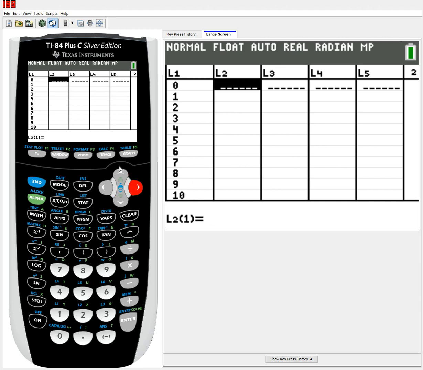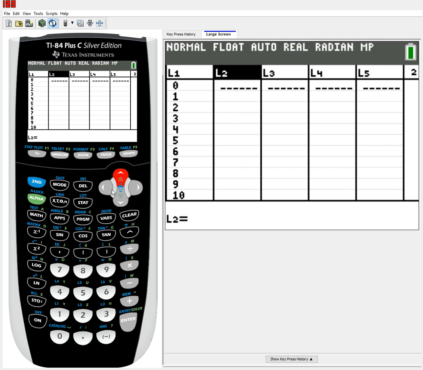Now, what I'm going to do then is find the probability for this and put it into list 2. So the probability of getting 0 hits in 10 at-bats, the probability of getting 1 hit in 10 at-bats, again using the probability of success being 30%. So, again, I'm over here in list 2, and I want to make sure I hit up and I highlight list 2 itself so that the prompt on the bottom says L2 equals. It should not say L2 parentheses anything like this. This means you're putting something into the first slot. We want the top, so L2 equals.